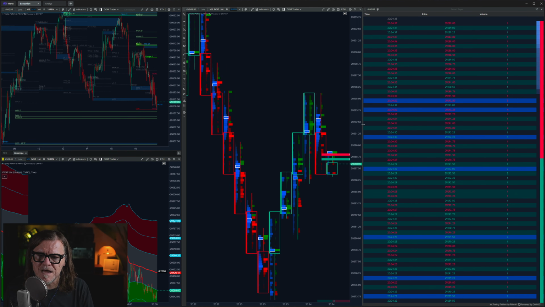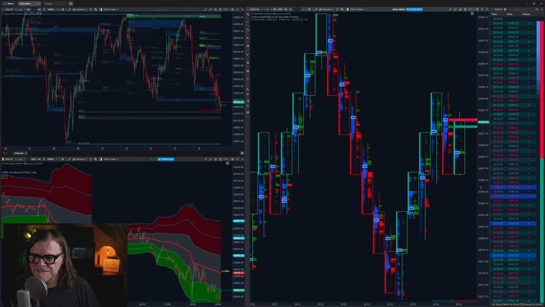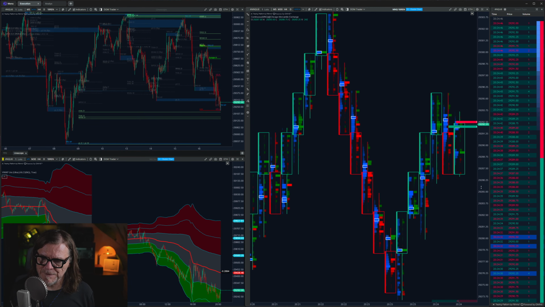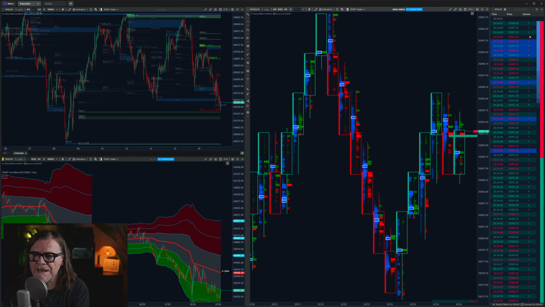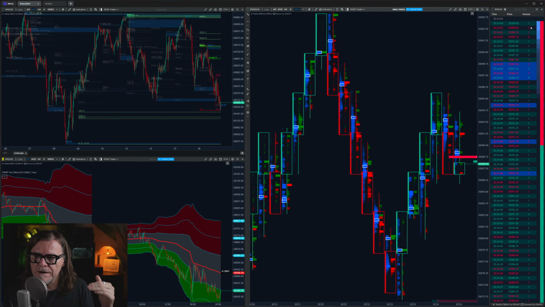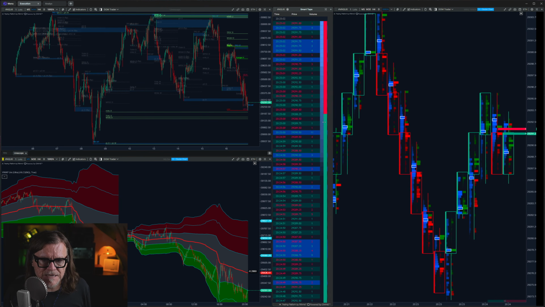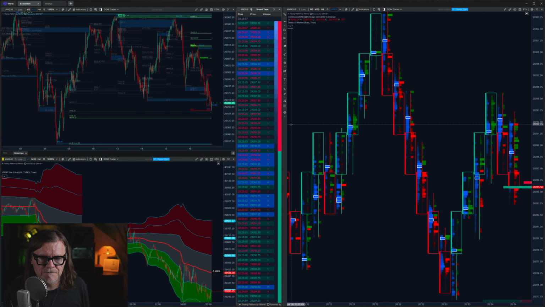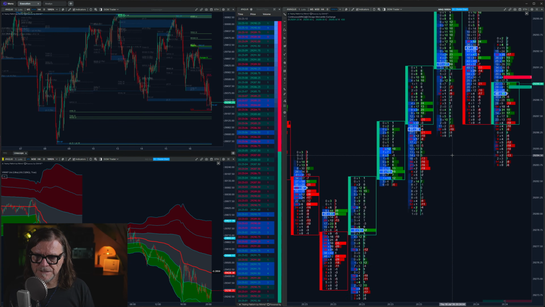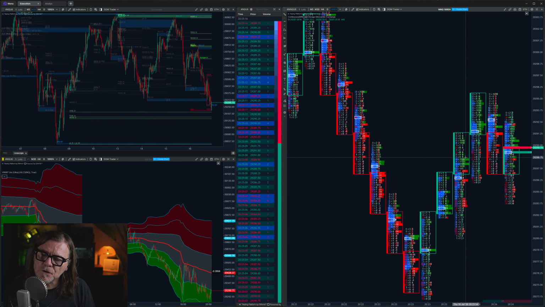I'm not going to waste the time with setting it up, duplicating it, filtering it by size, seeing small fish, middle fish, big fish, and so on, the obvious stuff, just to show you. If I wanted to have the times and sales, aka smart tape, in the middle of the workspace, I just move it and release it here, and that's it. Times and sales is now sitting in the middle, and the cluster chart, footprint chart, is on the right.